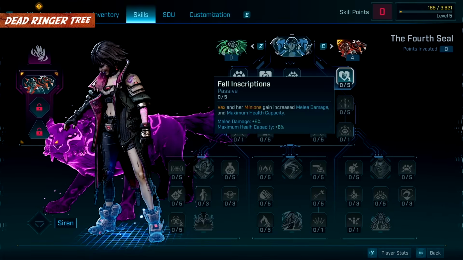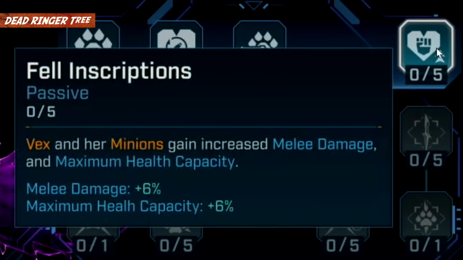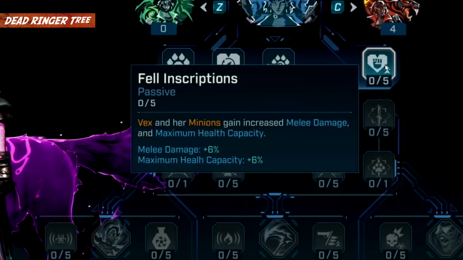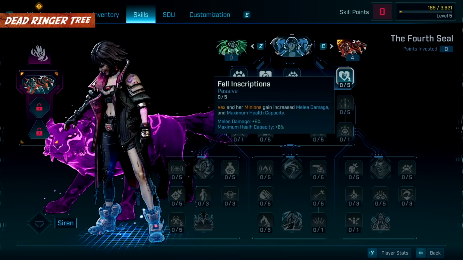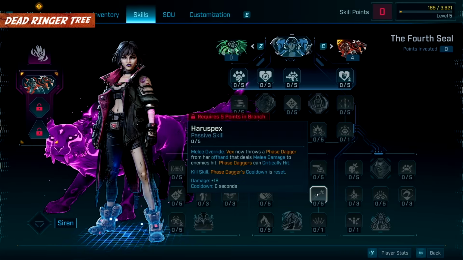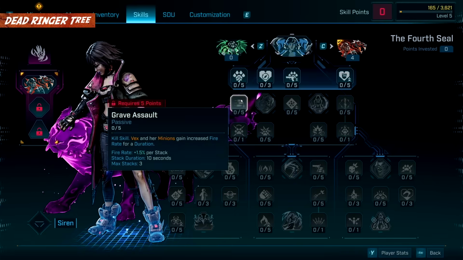Battle Inscriptions gives VEX and her minions 30% increased melee damage and maximum health. This will affect Trouble and your Reaper minions, but without investment gear or something like the Throwing Knives Ordnance or the Phase Knife skill you might get access to soon, you won't be using melee damage much yourself. This changes, however, once you reach the Haruspec's passive in the middle branch, but I'll talk about that when it comes up. Dropping down a tier, we have Grave Assault.